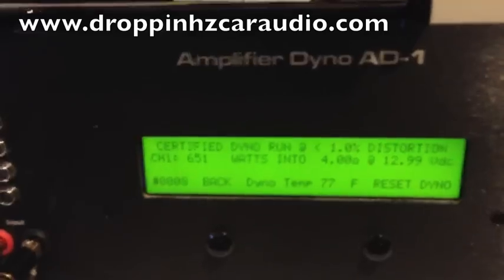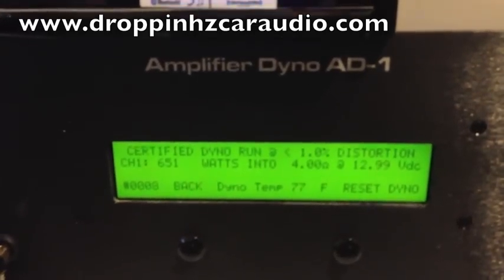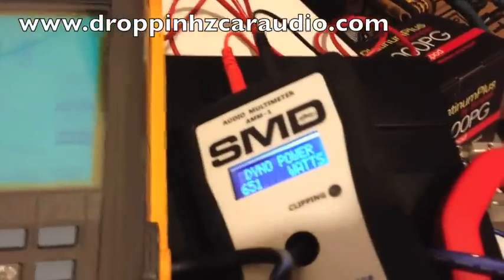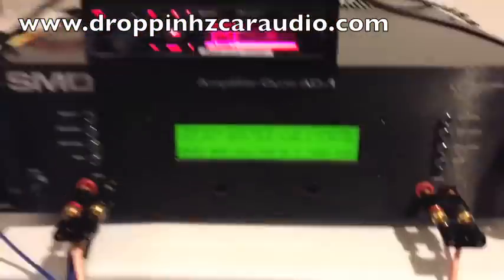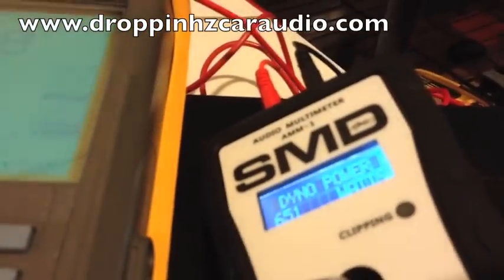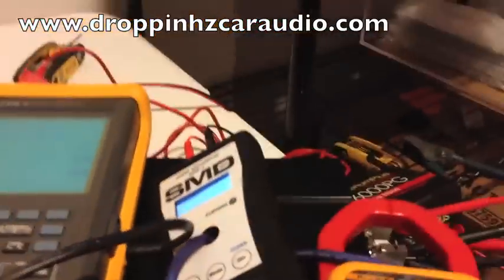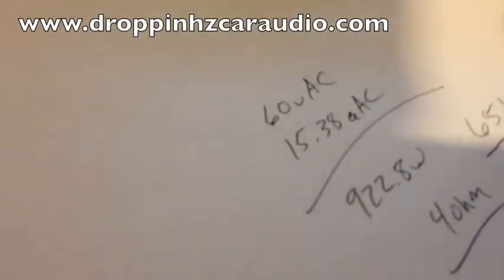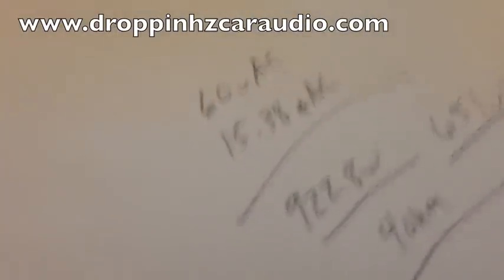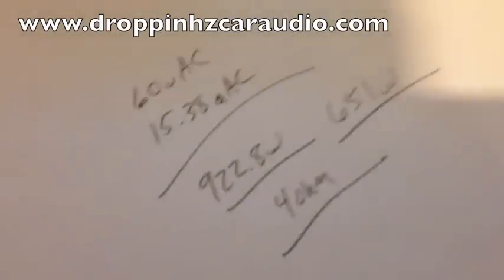Amp Dyno. 651 watts, 12.99 volts. Dyno, AMM1 in dyno mode, 651 watts. 651 on the amp dyno, 651 on the AMM1. Looks pretty accurate to me. All right, let's take that. 651 watts based on the dyno, 922.8 watts based on clamping.